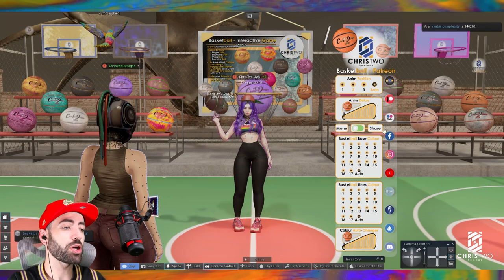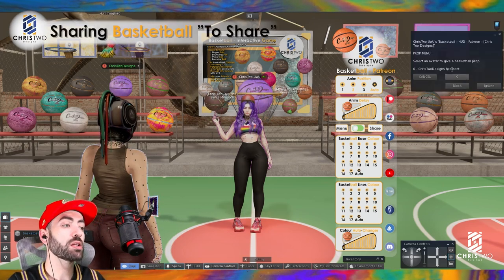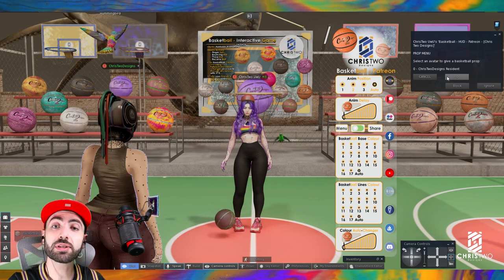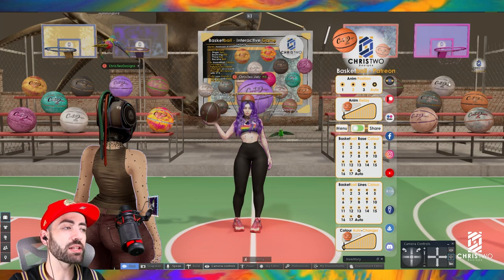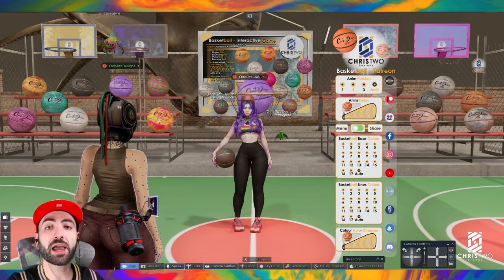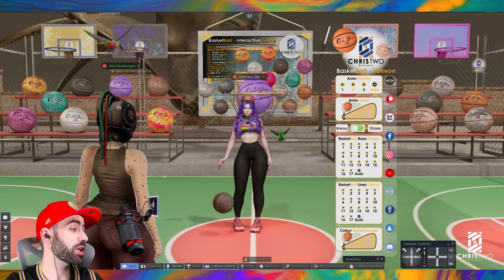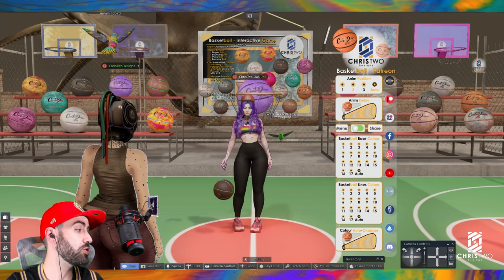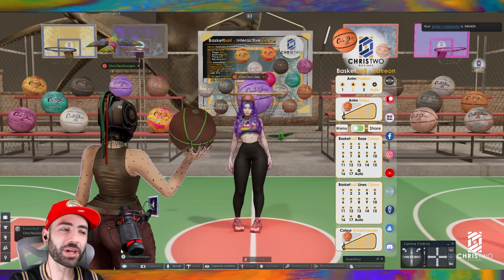So going back here then to the share option, we can press share to then see who is around that you can send the unpacker to. Let's click here on the zero to send to the Chris2 Designs bot. After she attaches her ball that comes in the unpacker, she can click here on my basketball to start playing with me. As you see, it connected there and she can start playing with me.